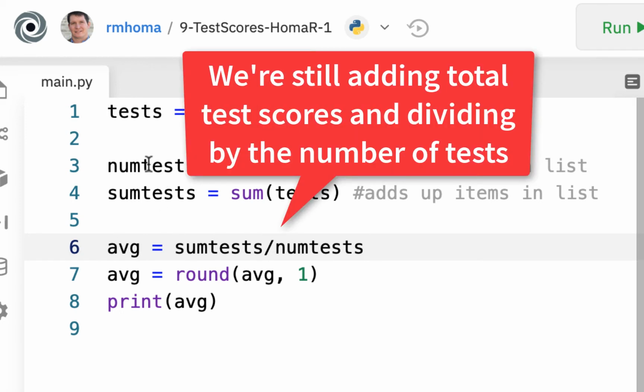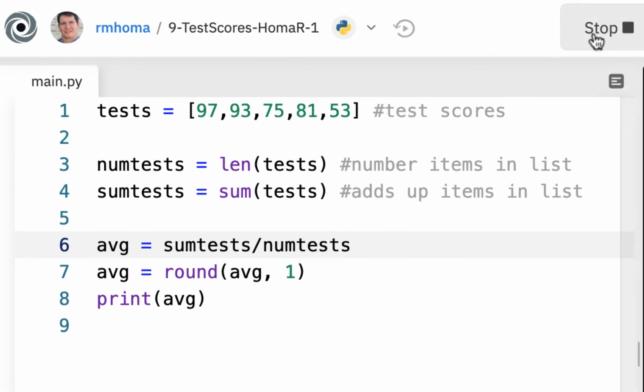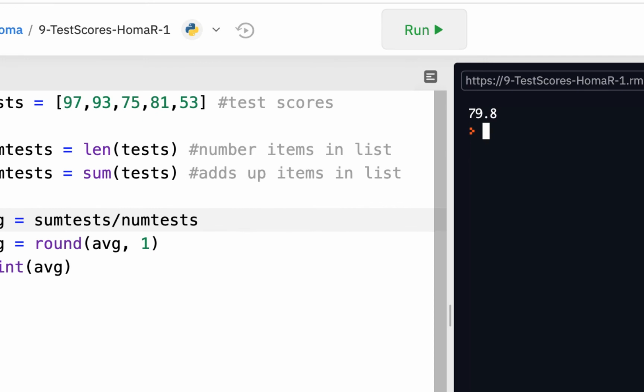And you could have called this n and s. That would be short too. Then you wouldn't have to type all these things. Sometimes I have problems typing these tests. I'm getting the t's and the s's messed up when I type them. But that way, we're just doing that. And then this still works the same way. Everything else is still the same. And we run it like that. And we're still getting 79.8.